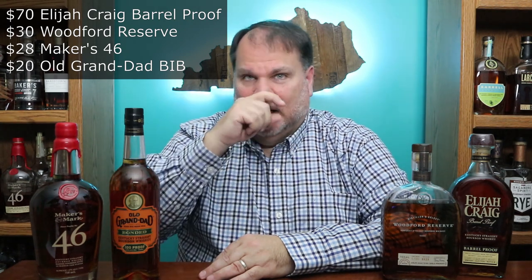The fourth bottle on our list is going to be Old Grand-Dad Bottled in Bond. This comes in at 100 proof. Old Grand-Dad is made by Jim Beam Distillery, but this uses Jim Beam's high-rye mash bill — also used in Basil Hayden — with only 63% corn and 27% rye, so it's a little spicier. It's bottled-in-bond, which checks off another box. Great spicy sip on its own, and also great in cocktails. There is also an Old Grand-Dad 114 version if you want more proof. We're going to call this $20.